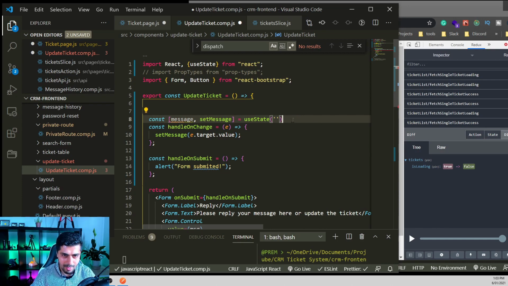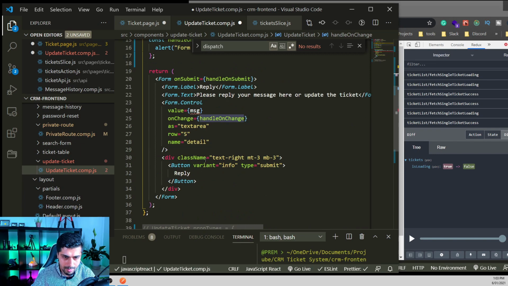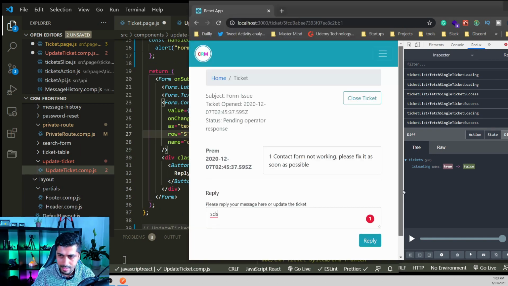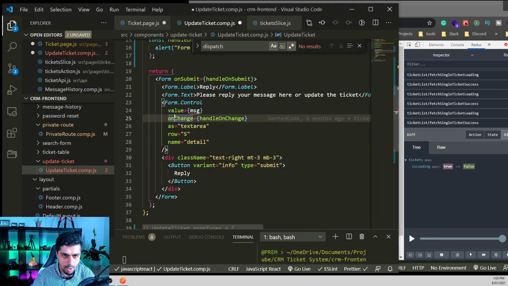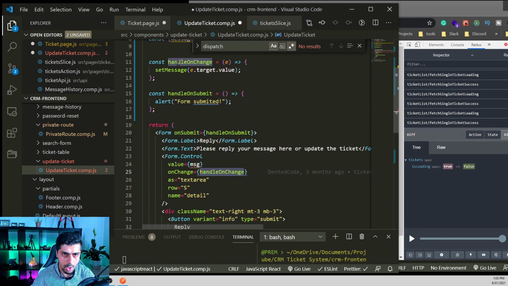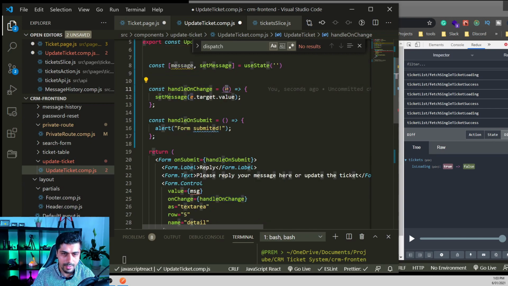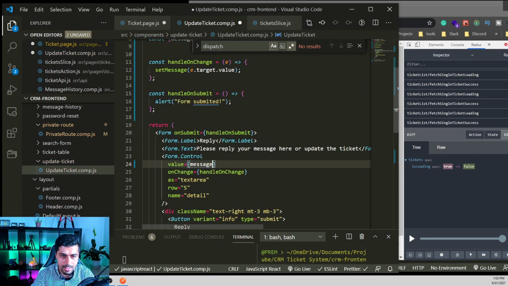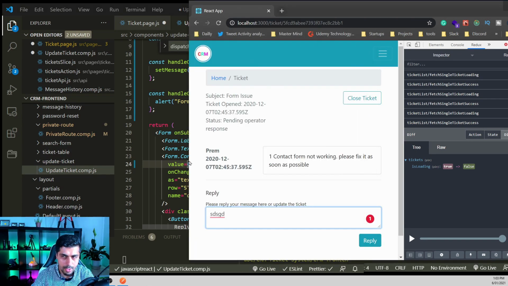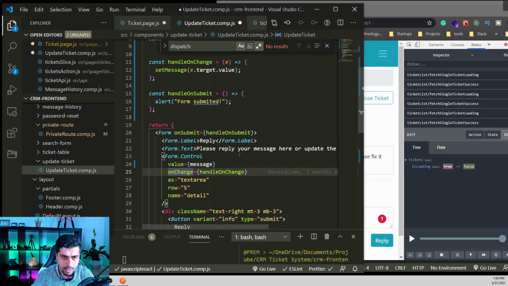Okay, so every time on handle change, whenever we input anything here, every time we type, the onChange method will trigger the function called onHandle change, and it will receive the event, and from the event we can get the target and value. Value is the actual value when the client types the message, and we are setting that message in our message variable, and we can use that message variable here to display back in the box, in this box here. So that thing is done.